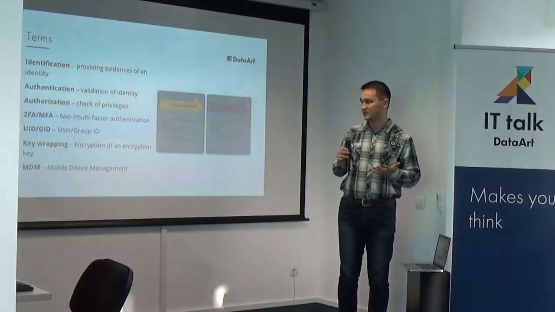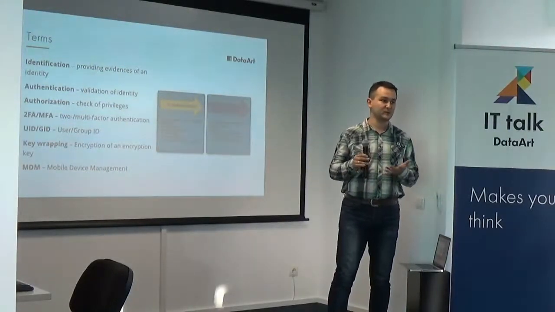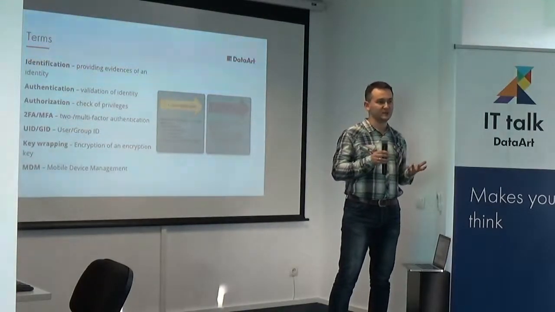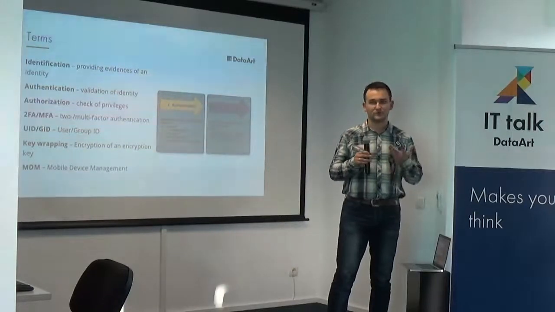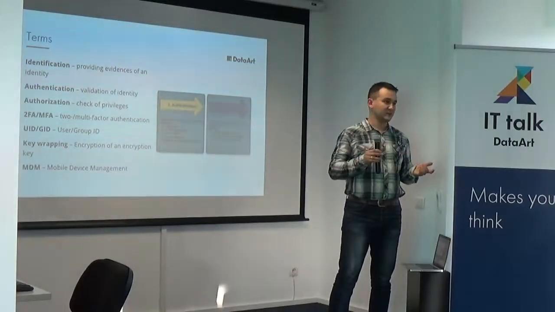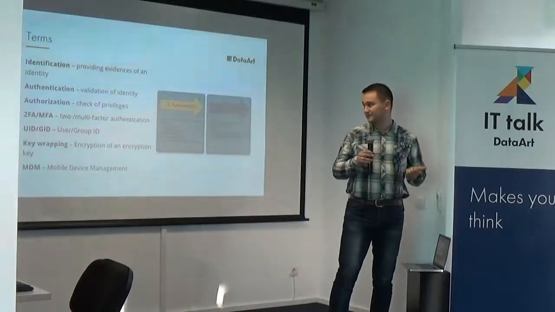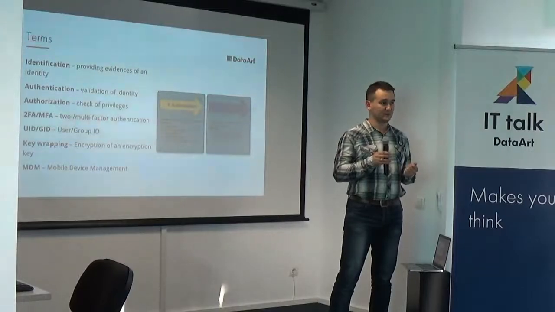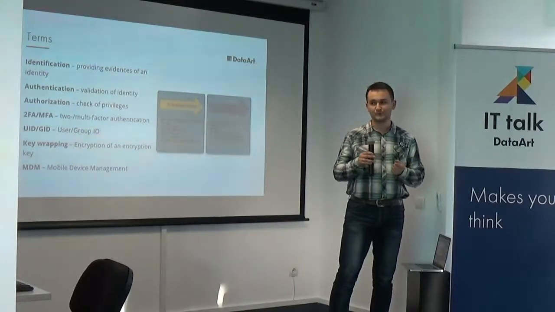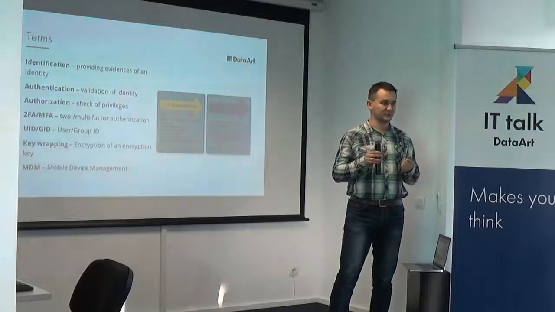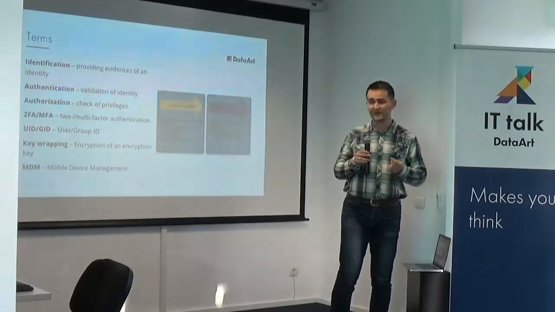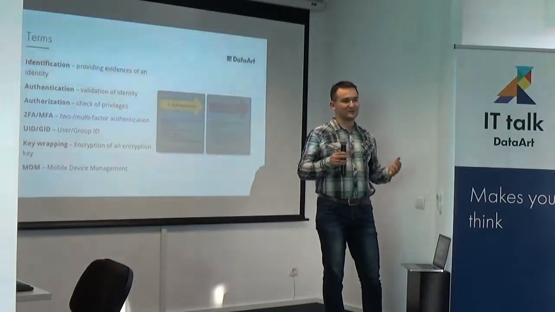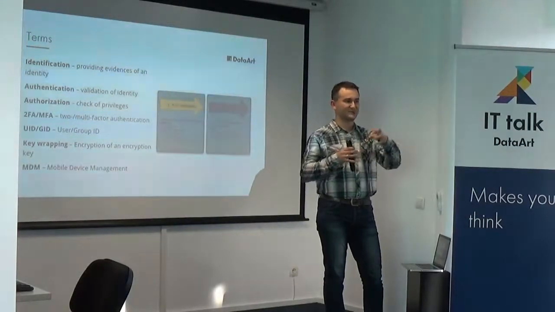Then, two-factor or multi-factor authentication. I think that it is pretty clear what it stands for when we use another factor, which is different from the first one we are using for authentication, whether it is a key, a password, or a token. UID and GID, user ID and group ID, or unique ID and group ID. These terms are used in the iOS security white paper to introduce the specific keys which are special for each device. Then, key wrapping, it is a special case of encryption when we encrypt the encryption key. Yeah, some kind of matryoshkas.